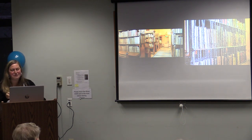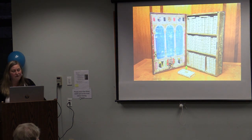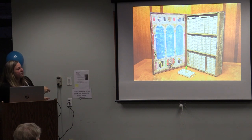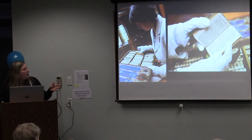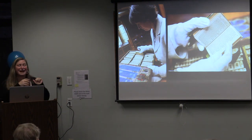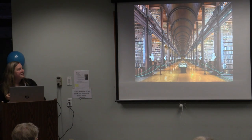Before feeling bad for books that could never go anywhere, we do have the 17th century notion of a traveling library — a box about this size, decorated to look like a neoclassical building, filled with about 50 tiny volumes: your essentials of theology, philosophy, classical history, and poetry. These books are like the size of your hand. This would have been like your Kindle — you could bring it anywhere and refer to these texts.